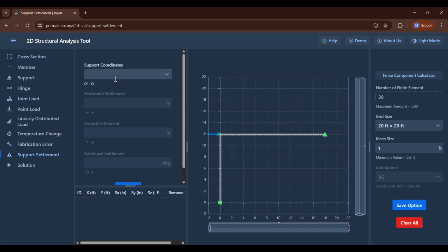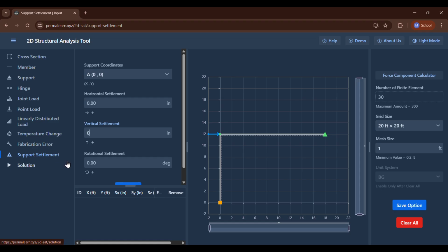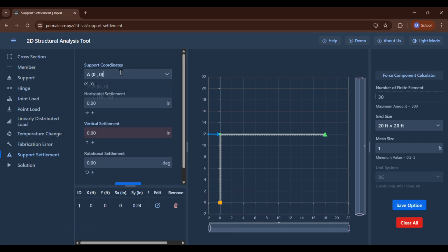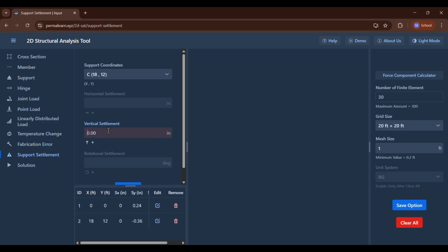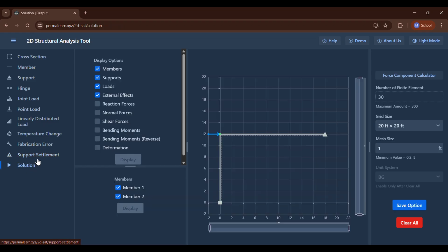Now let's add joint load and let's go to support settlement. So A is go above the original position by 0.24 inch, and C settle 0.36 inch. And that is it. Now we get our solution.